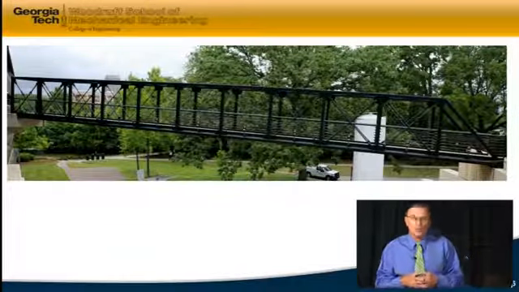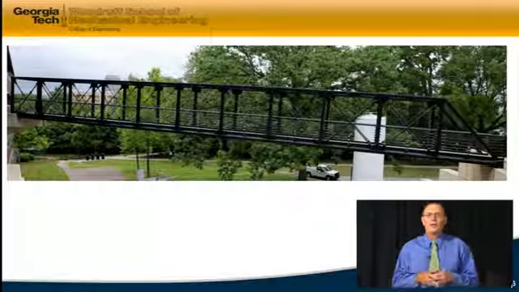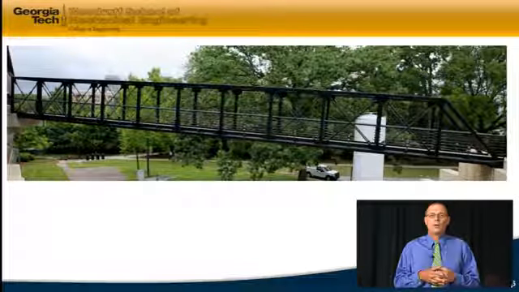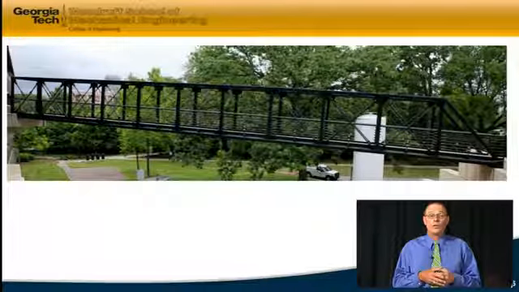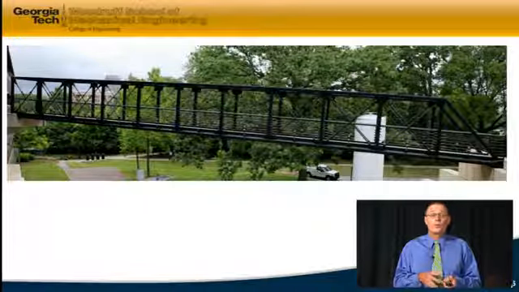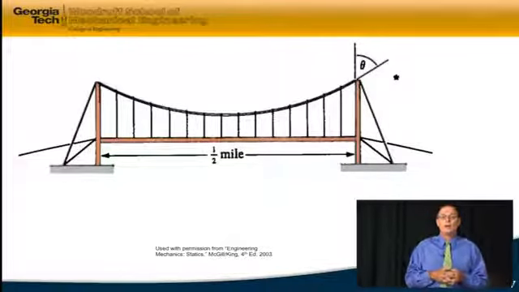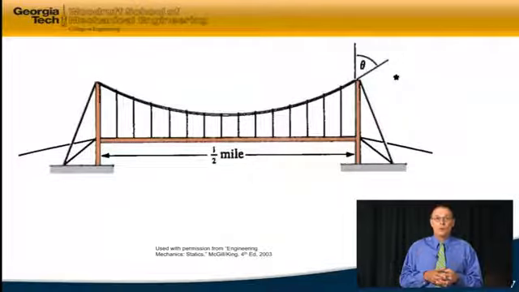Here's a picture of a bridge that I took on campus, and it's just an example of a structure that you might be interested in analyzing after you understand the engineering procedures that we learn in this course. We'll even study structures such as this bridge with cable support, a suspension type bridge.